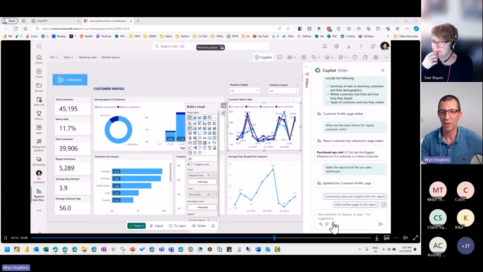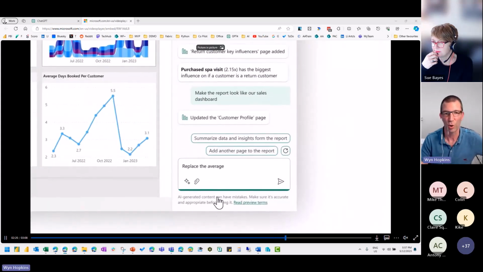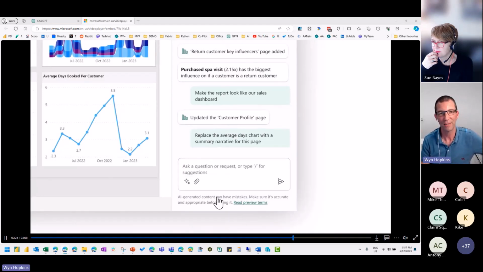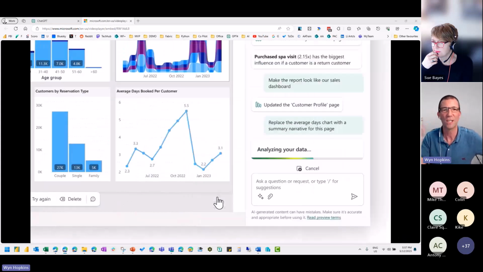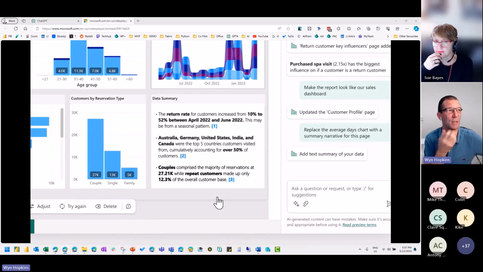So yeah, they're just swapping out a particular visual. They're then asking it to change a particular visual, or just that sort of thing with a narrative, and it just goes off. And so this is what's going to be built into Power BI. It's already being rolled out. It's going to be rolled out everywhere by March. But again, you need that big premium money.